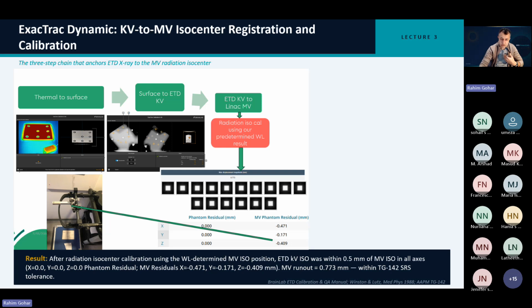We take MV images, determine our MV residual, and if this shift is higher, we try to give shifts through the vernier, do it again, and minimize this shift. Once we know that our ball bearing is exactly at the MV isocenter, we will capture two images. In this way, you will be able to develop a relationship between kV and MV isocenter. So that's the whole idea.